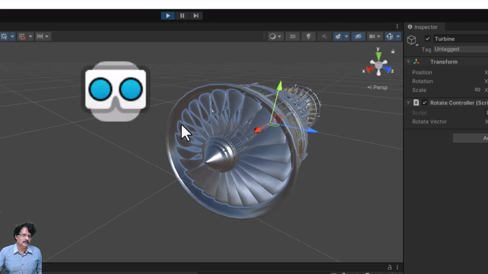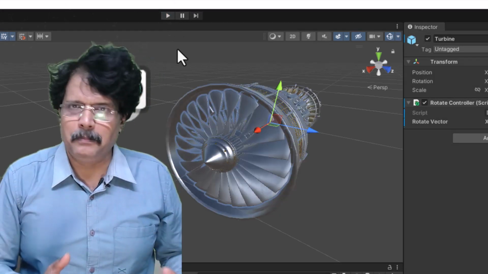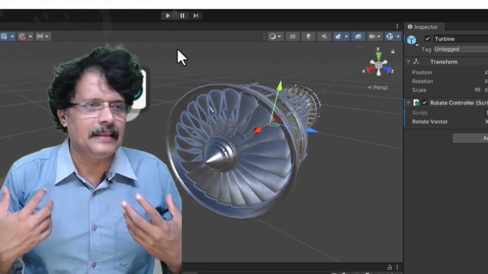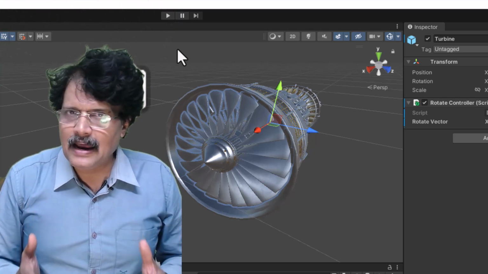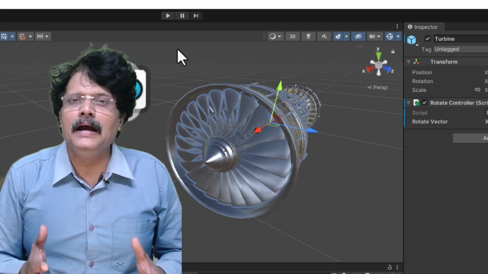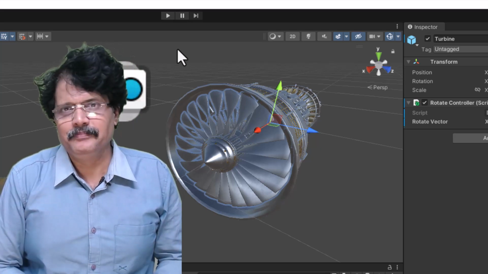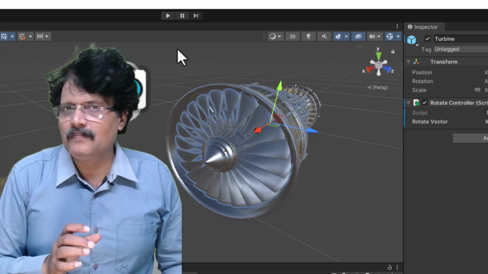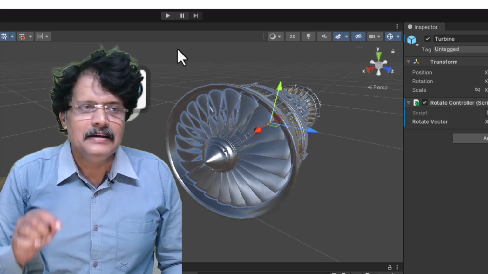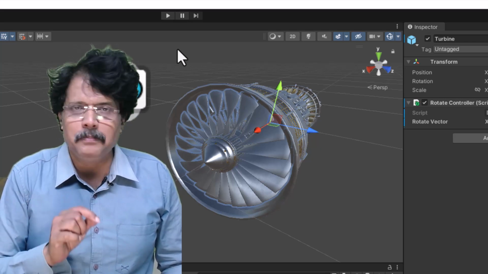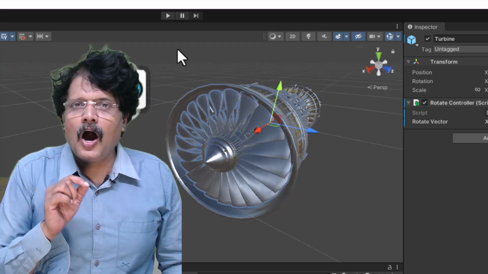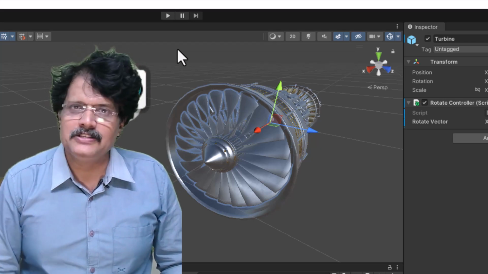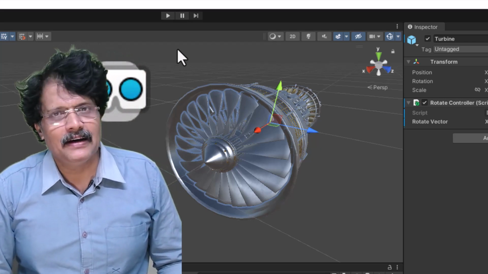So, in this session we have set up our turbine, we have set up our augmented reality scene, added the turbine, placed it in the right position, and we have made the turbine rotate. Now, in the next part we are going to build a user interface where the user can see every part. In this turbine he can hide or show every part using button, and this interface we are going to build in our next session.